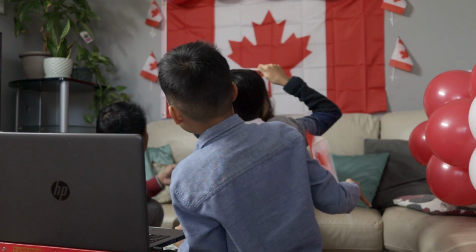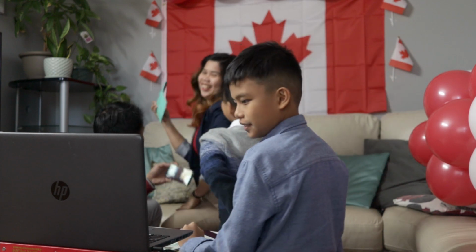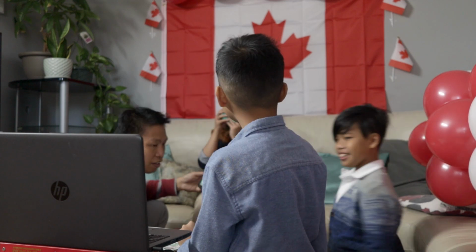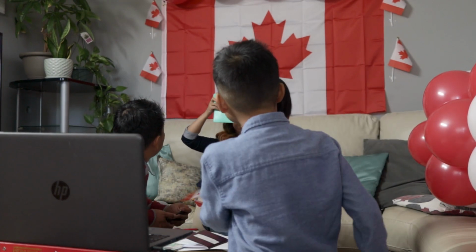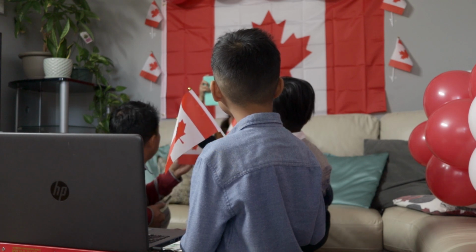The ideal was to put the laptop facing the photographer if you have a photographer, or a relative in front of you watching the oath taking. Let them take the picture, hold the laptop facing the photographer with the judge in front. So that's the ideal way, but we did it wrong. And then afterwards, they will congratulate you because you are already a Canadian.